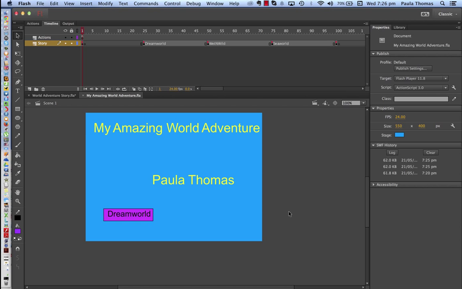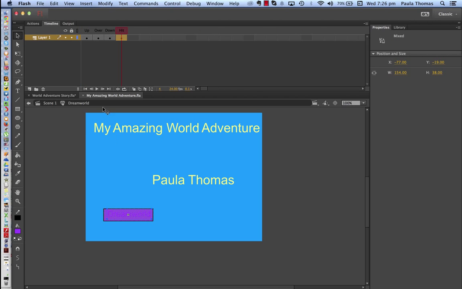To make sure that we have text on the button, double click, which brings us into the button states. On the first state, button up, Dream World, easily visible. When we change it to over, what you'll find is you've changed the button area to green, but you've also changed the text to green.